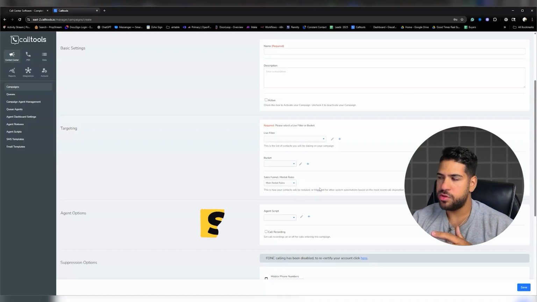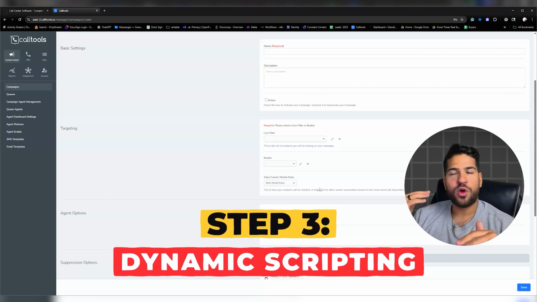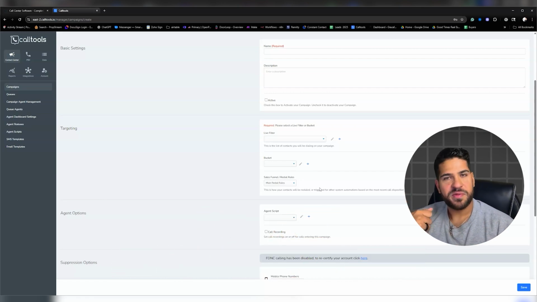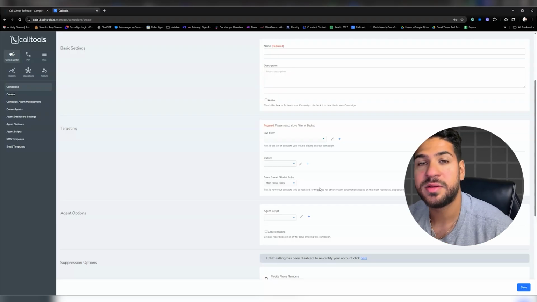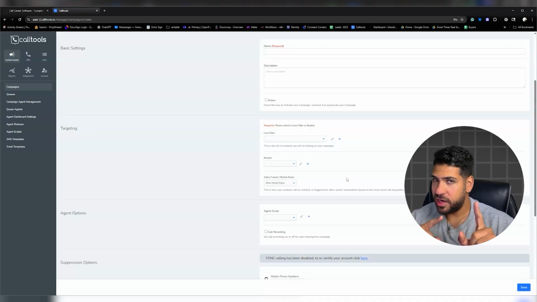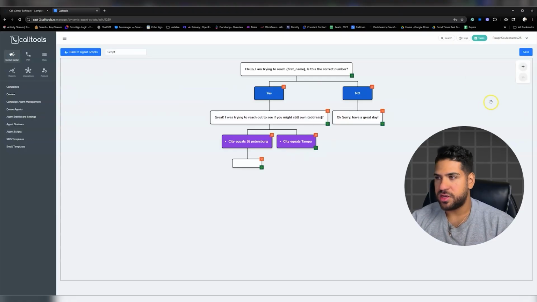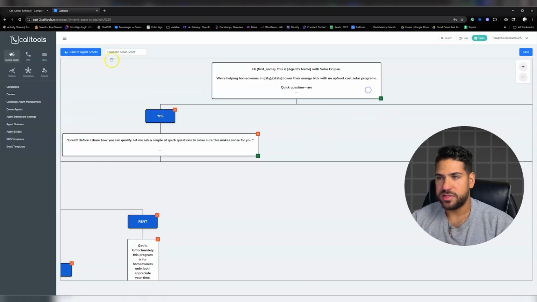So as you're cold calling, or your VA is cold calling, you have to have a script. The old school way to do it is to print out a piece of paper and have a script, or have a Google Doc, or some software will allow you to have a script in the system. CallTools not only allows you to have a script in the system, it actually allows you to have a dynamic script in the system. And I'll show you how this works. So you're gonna go to Agent Script, and right here we're gonna look at some basic examples that I just started creating, but I'll show you guys some of the ones that they provide.